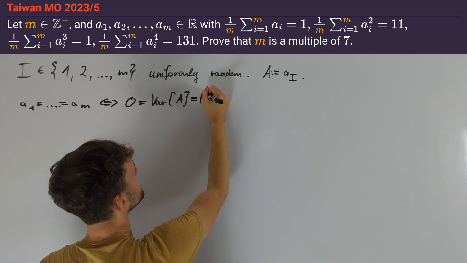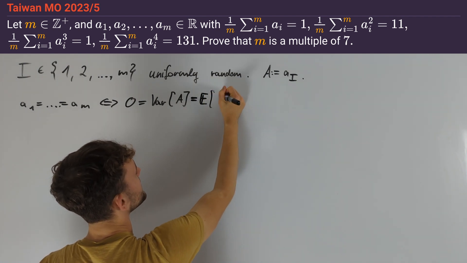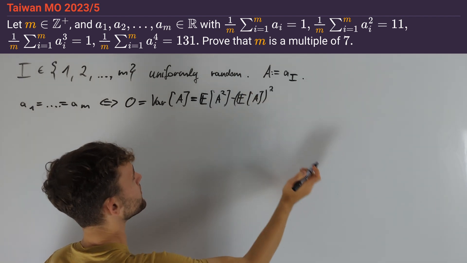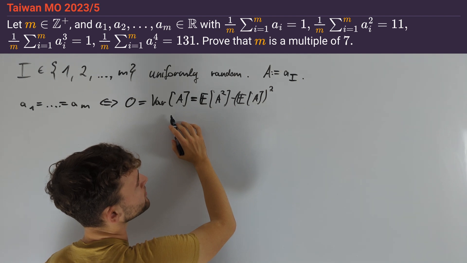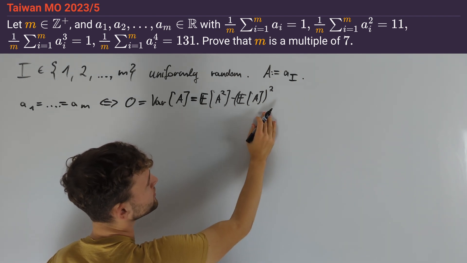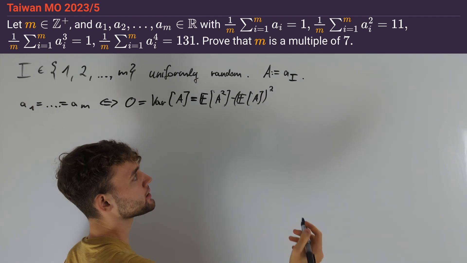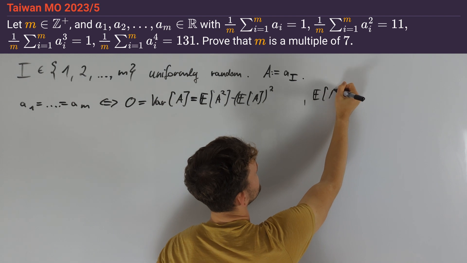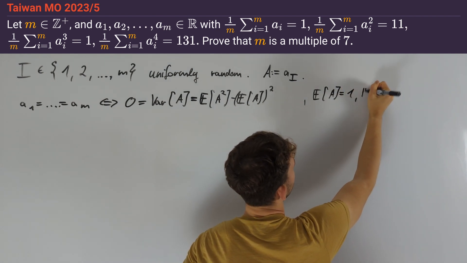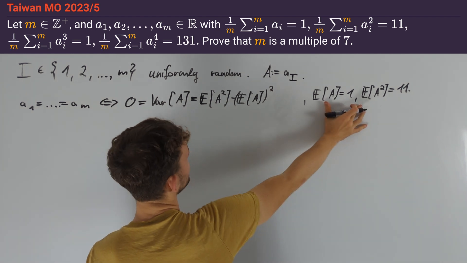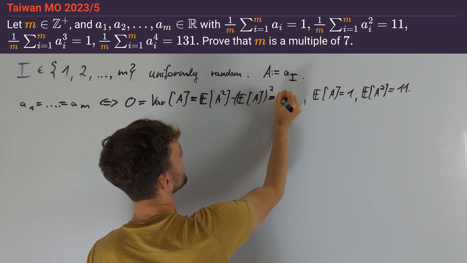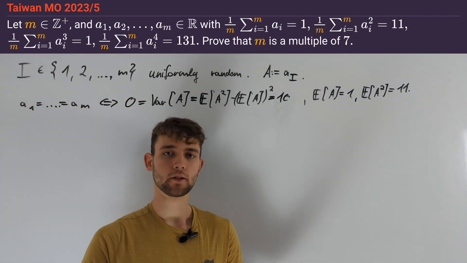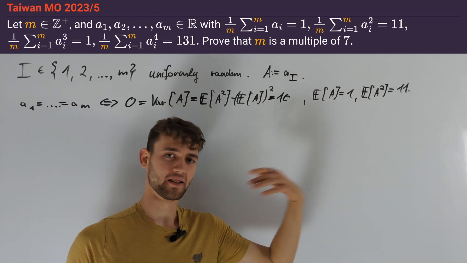Proving that all a_i are equal is simple in this context, because a_1 equals up to a_m is equivalent to a being a deterministic random variable, or in other words, the variance of a being equal to 0. We know how to calculate this, since the variance of a is the expectation of a squared minus (E[a])². This illustrates the motivation for considering variance: these two quantities are exactly what the first two conditions tell us. We have E[a] = 1 and E[a²] = 11, so the variance of a equals 10, which is not 0.